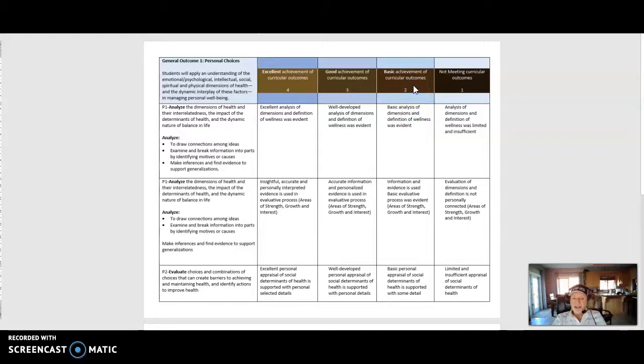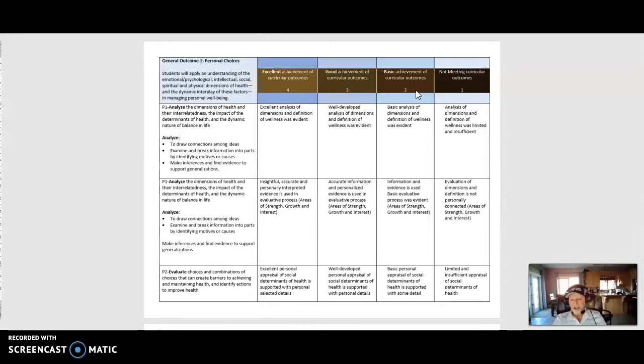The more depth and detail, and that's what well-developed means, and that's what excellent means, that you're expanding and you're giving me a lot of information, you're personalizing it as best you can, and you're giving me personal examples that you're comfortable with sharing. That's how it works. That's how I mark. So if you see a 2, automatically you should be going, oh, well, I just gave him a few words.